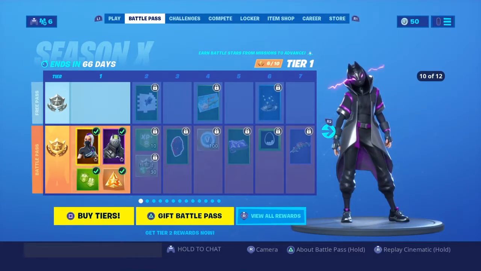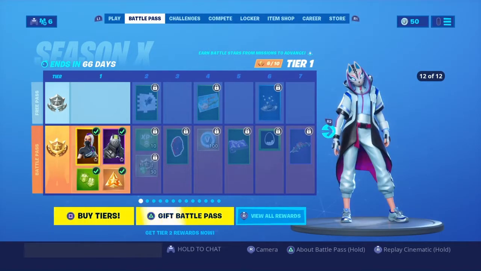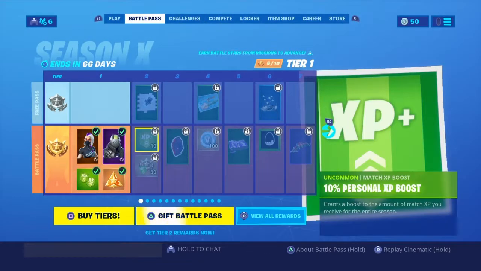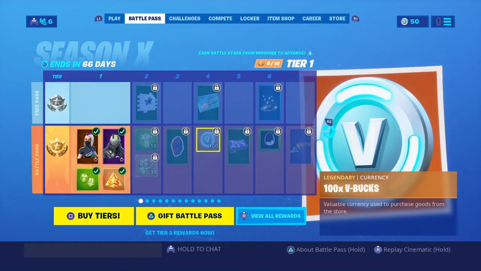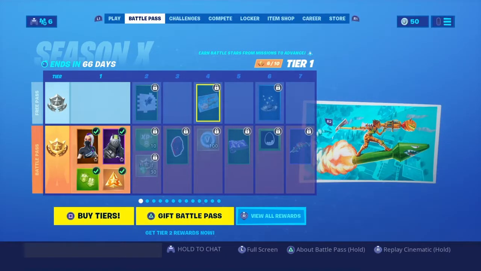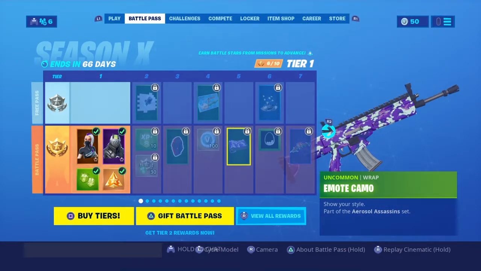There's 12 stages. This one looks really cool. Stage 10 is personally my favorite. The boost, red knight, and Morticon. I got the only green box in the rocket body. That's kind of funny. I got the Morticon.